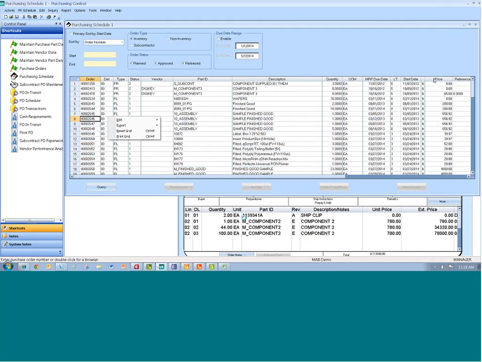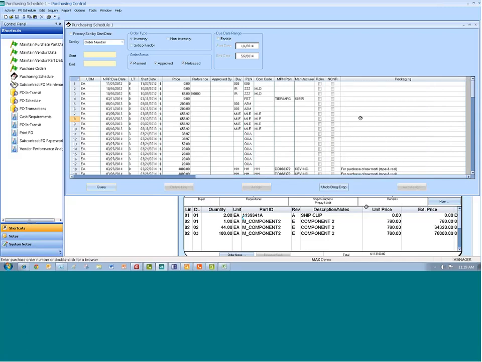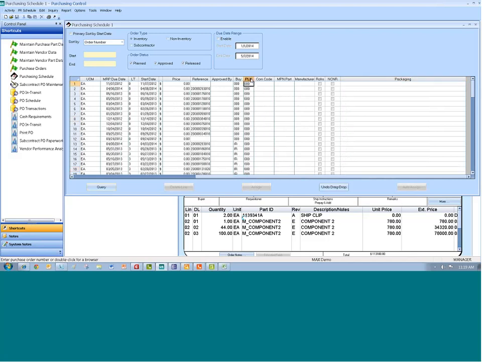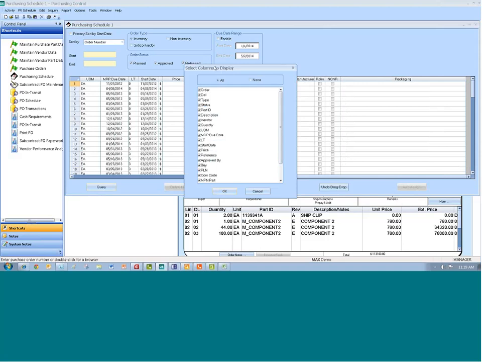In addition to that, when you look at all these headers up here, there may be some columns that you don't ever use. For example, we go down to the end, and here's the packaging field from the part master. That's actually something we've added. If I want to sort and group by planner, and let's say I don't use manufacturing part control, I can simply right-click, and it allows me to select the columns that I want to display on the purchasing schedule.